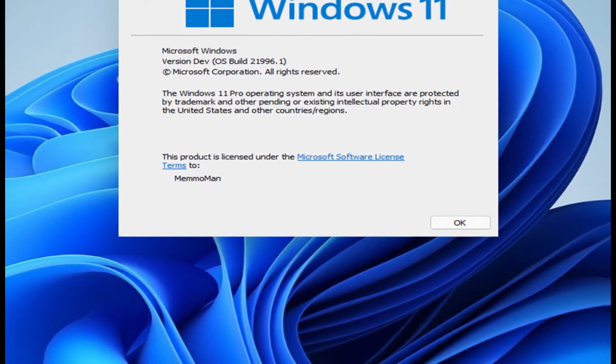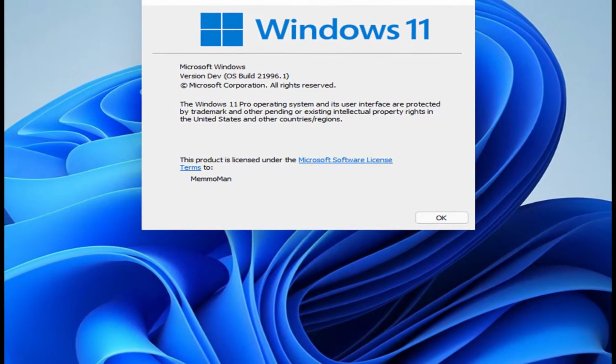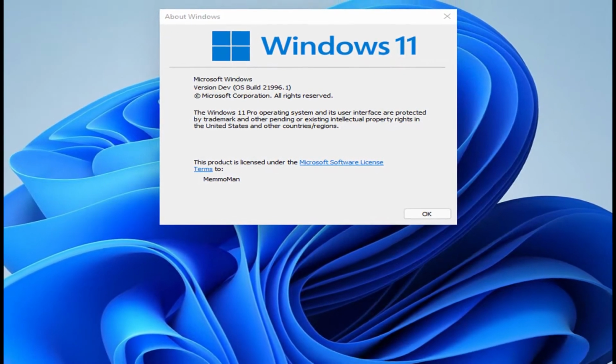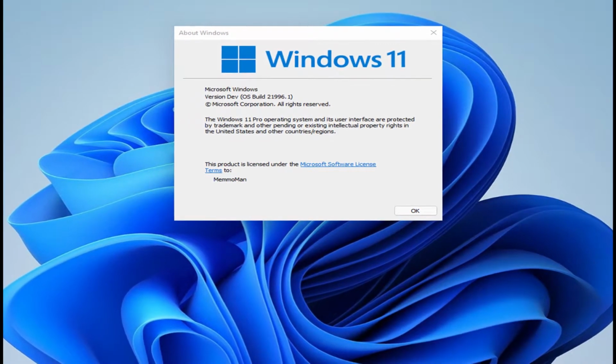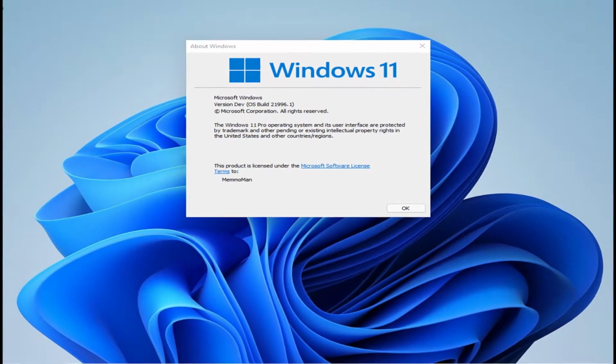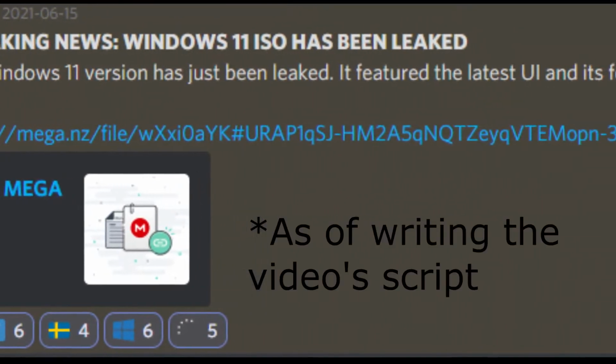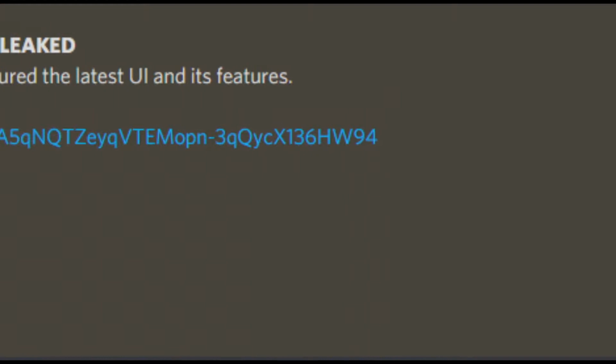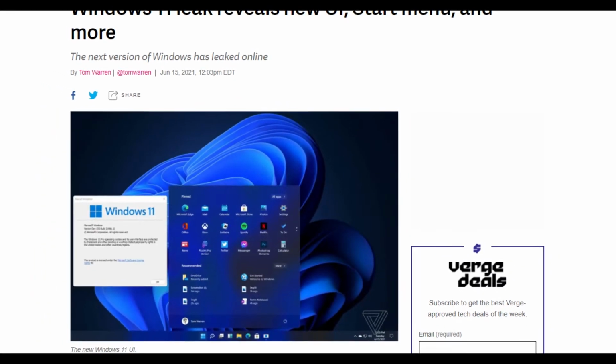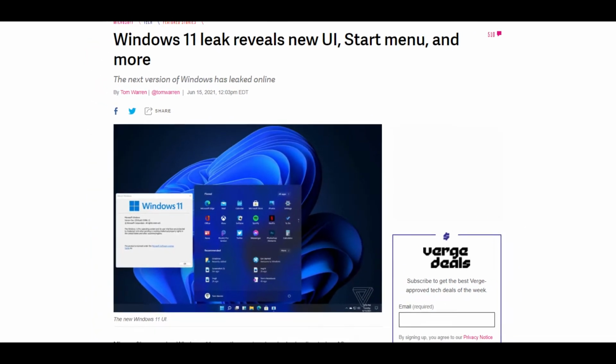People have speculated that Microsoft is going to release Windows 11 at that event, as they talked about a big update coming to Windows. They also used the fact that the event is starting at 11 AM to confirm their Windows 11 speculations. But yesterday, a development build of Windows 11 got leaked and it spread around the internet very fast, and I managed to download the ISO and install it on a virtual machine the same day.